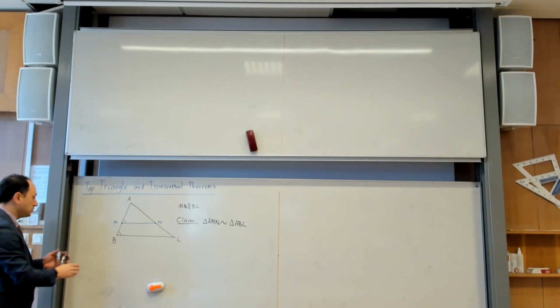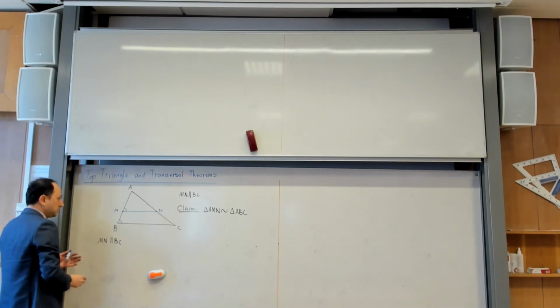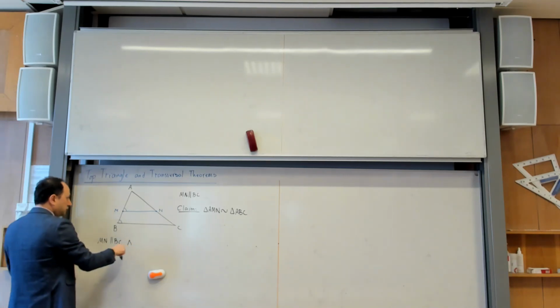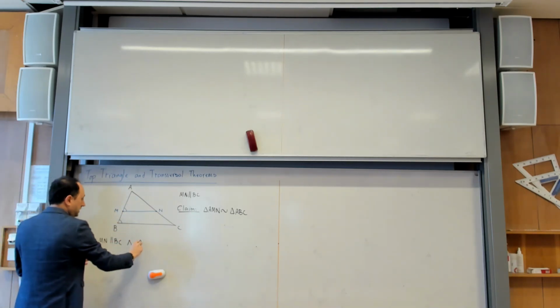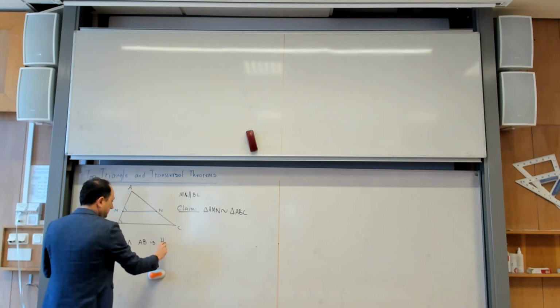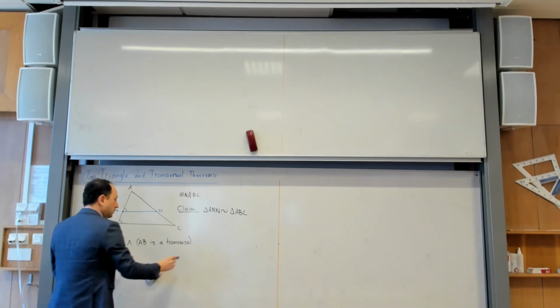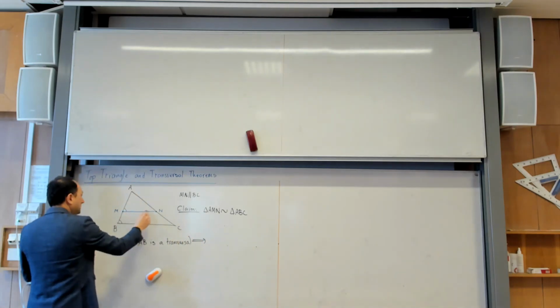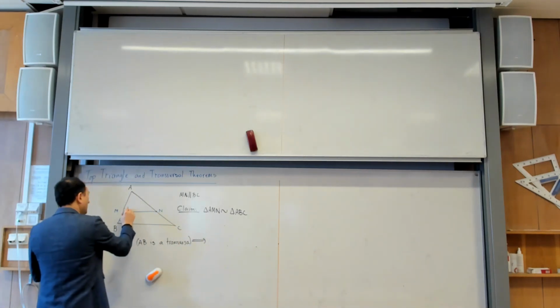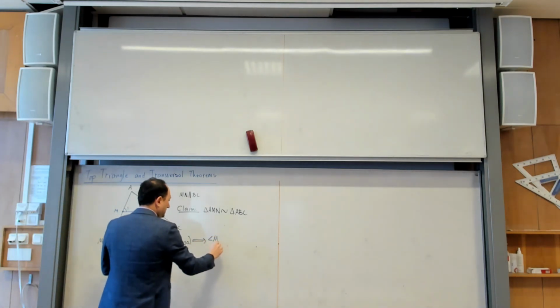So that's correct. So you would say that MN is parallel to BC. Why? Because you just told me that this is the case. And then I would say, let me write this, AB is a transversal. The transversal. Or a transversal. Okay, so from these two, I can conclude that the angle AMN, or let me write it M1 and B1. So there is no need to say B1. So angle M1 is equal to angle B.